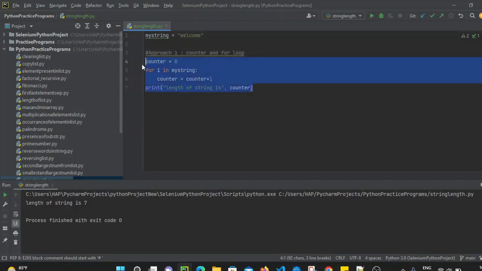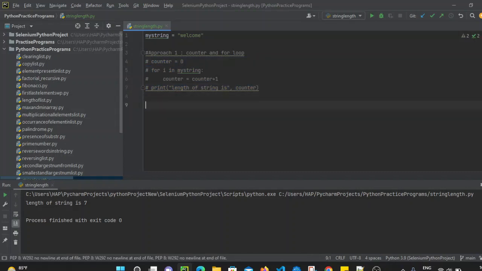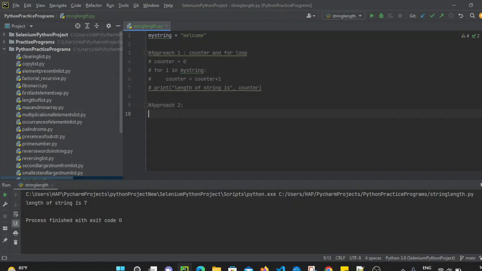Now I am going to comment this code, and after that let's see approach 2. Approach 2 is straightforward, by using the inbuilt length method. We have defined one string here, that is my string equals to welcome.